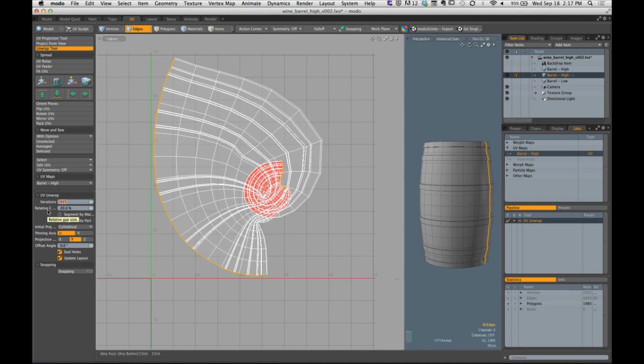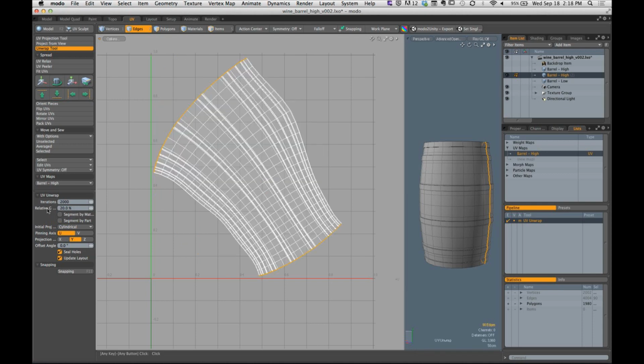So you can kind of jump to the head of the line, if you will, by numerically entering in some crazy high value. Okay? So for example, if I just put 2,000 iterations, hit the return key, the computer's going to think about it for a second and automatically update the tool. There we go, and give us that.